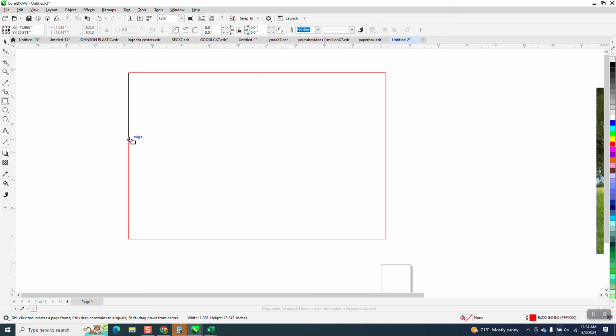So let's make a rectangle. And with our ratio unlocked, we're going to make this 12. And then let's just make it 12 by 12. So let's put this one up in this corner. And let's change our duplicate distance to 12. And let's make a copy of that, Control D.